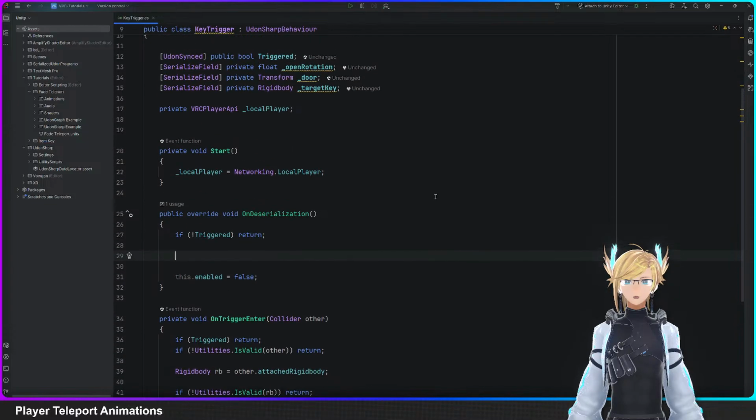So let's do door.eulerAngles equals new Vector3(0, openRotation, 0). Normally you can do door.rotation, and that gives you a quaternion.